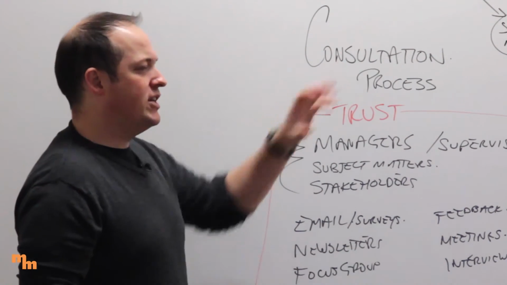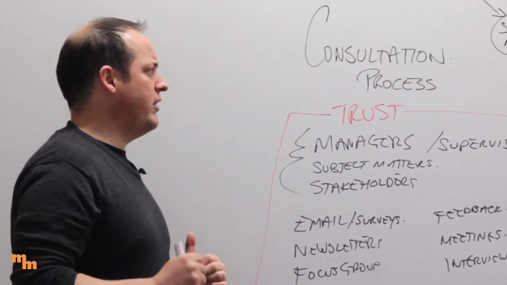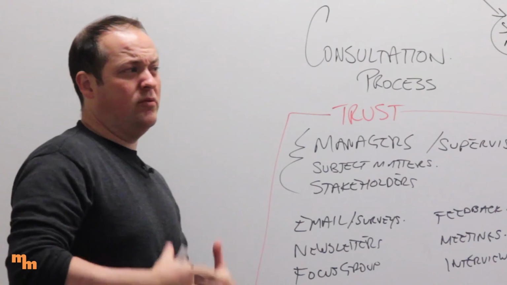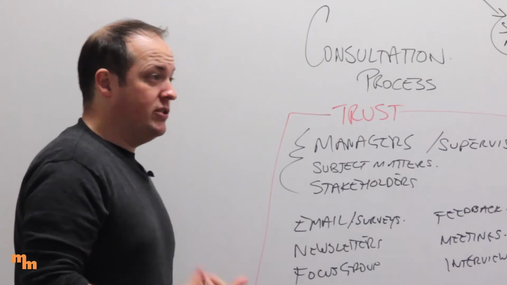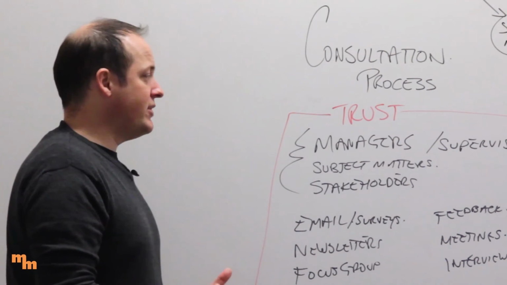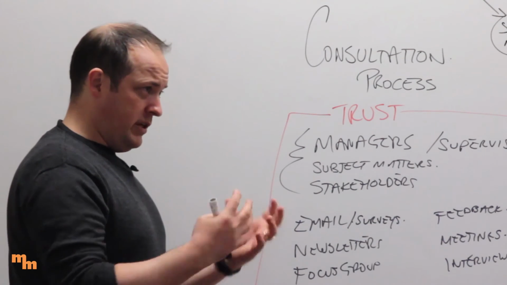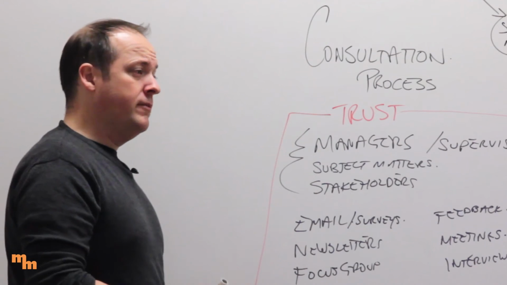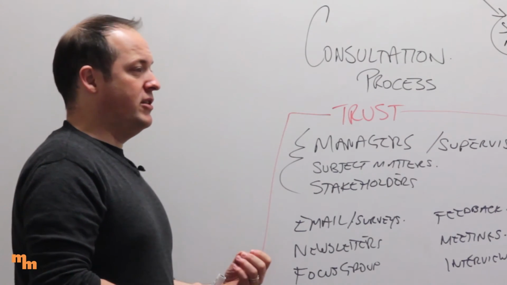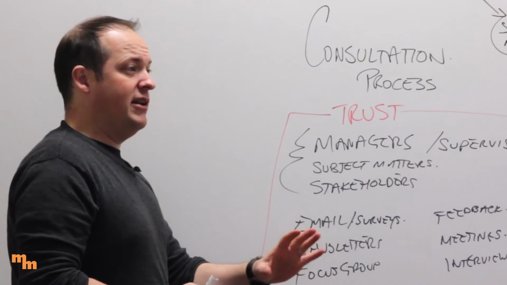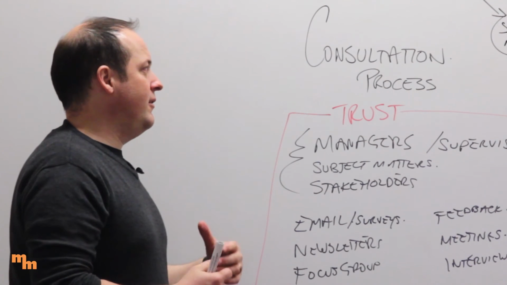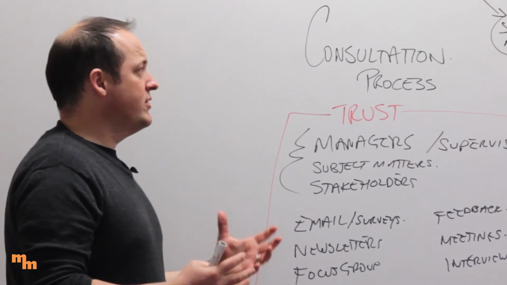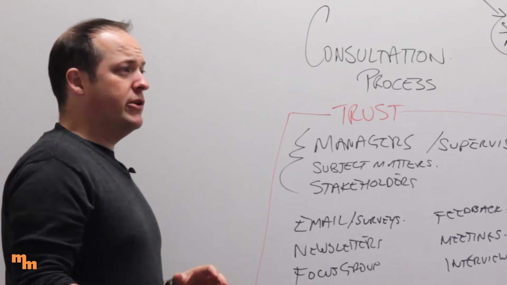We need to think about the structure of the team. How's the team put together? What are the dynamics? We need to think about, well, how we're going to make sure there's trust there, so people, we want people to tell us the truth, and that's only going to happen if there's trust. And we need to think about, well, what are we going to do with that information, and how are we going to make sure that everyone felt that their opinions were heard, that they felt that their opinions were validated and not invalidated or dismissed, and to make sure that our final plans have borne that in mind, because we want to take everyone on the journey.